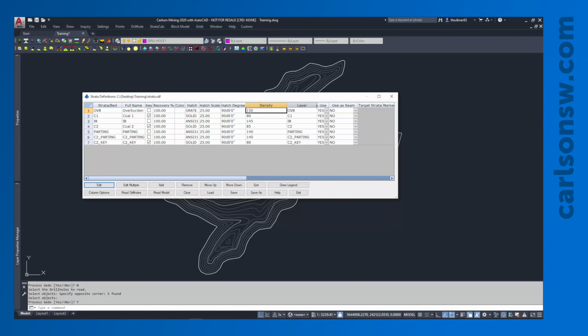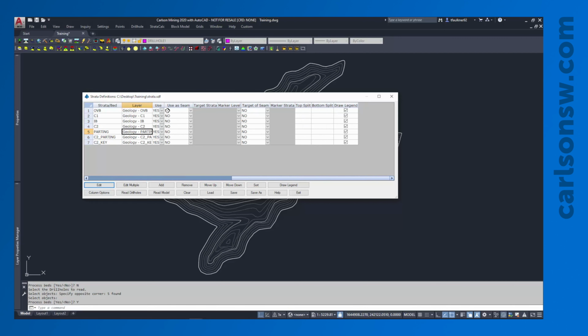Next thing is the layer. Layer management is very, very important when using CAD, just for keeping things organized. The layer name is going to default to the strata bed name. However, I like to go a bit further with this, and I actually like to put prefixes in here to group all these layers together in the layer property manager. So what I'm going to do is put a prefix of geology space dash space, copy it with a Control-C, and then paste it in here. I can just hit Control-V there to paste it. This just makes it a lot easier to keep all the layers grouped together, and makes it easier to organize them.